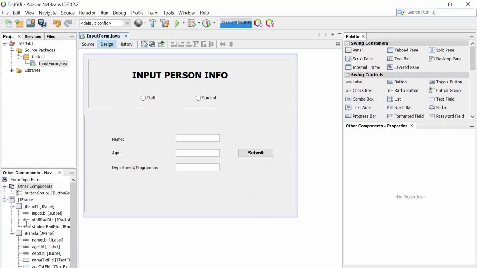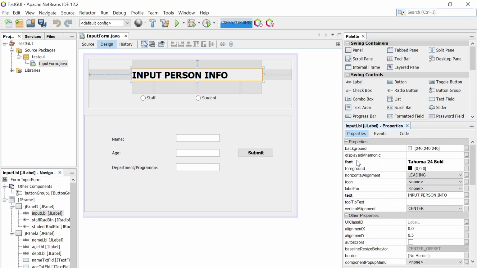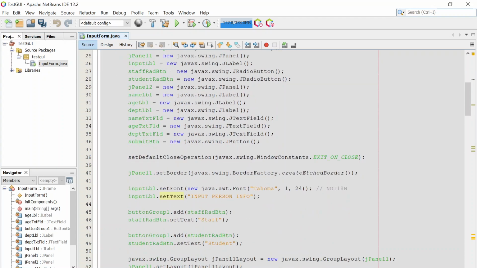You want to change it, let's say for the input label, the font size, you need to change it. Let's say just now the font size for the input label is Tahoma 24 bold. If I want to see it inside here, I go to the input label, right? So the input label, I'll see here, input label dot set font is Tahoma 24. Means that the compiler uses a setter, set font, to change the font size and the font name.